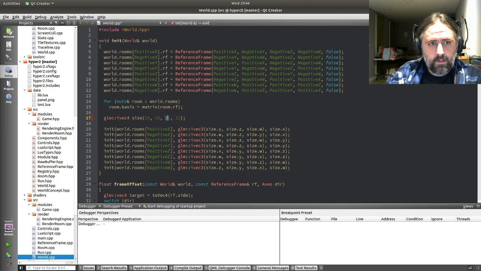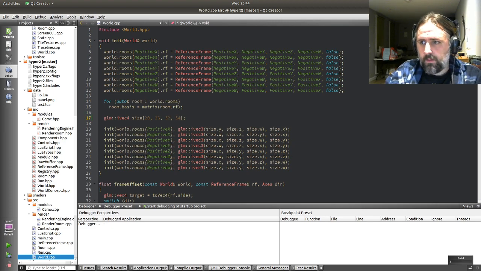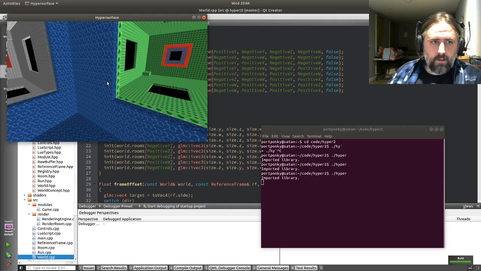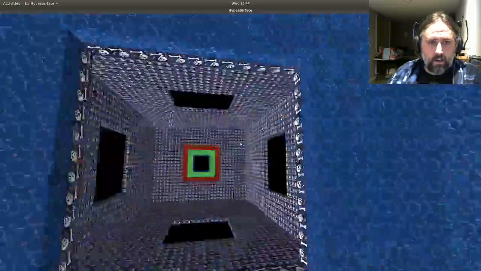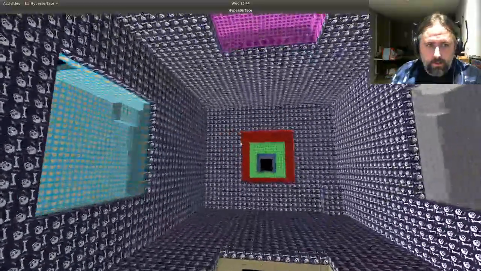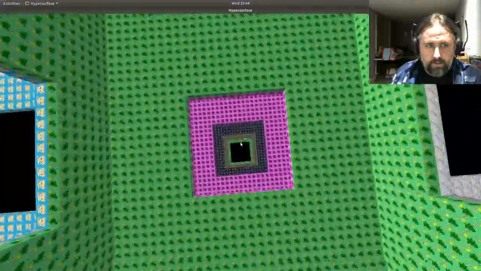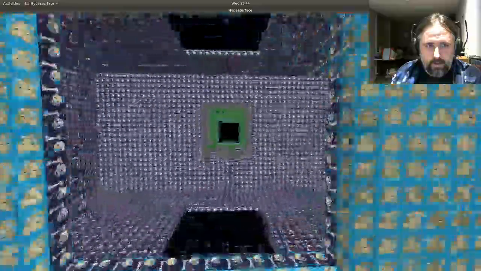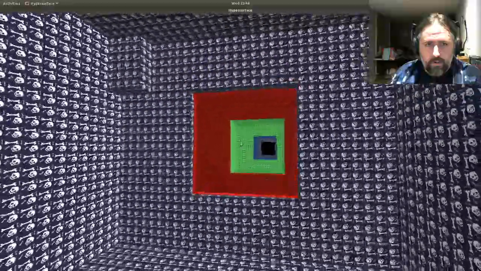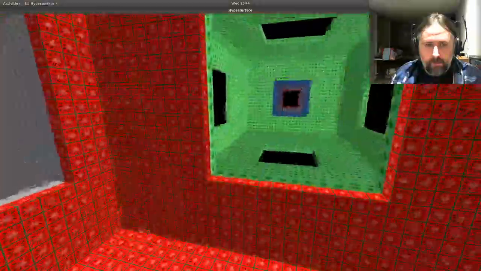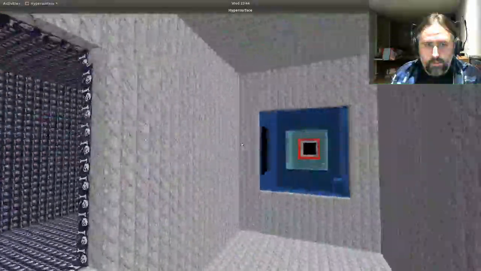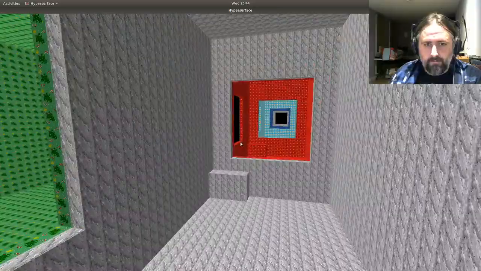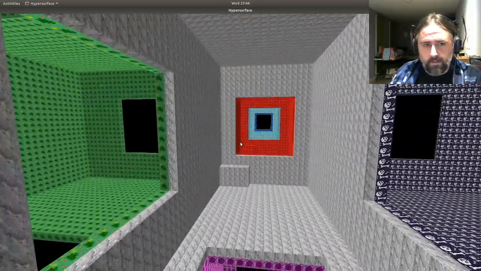So if I do some different numbers here and build, we get a hypercuboid where the rooms are all slightly different sizes and shapes. Once again, I'll try and find one that's a funny shape. Oh, this is a funny shape. They're all cuboids, none of them are particularly funny.